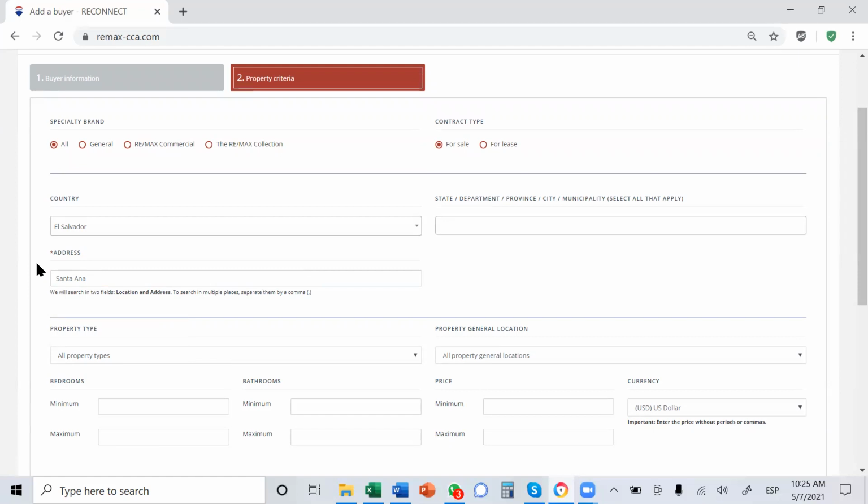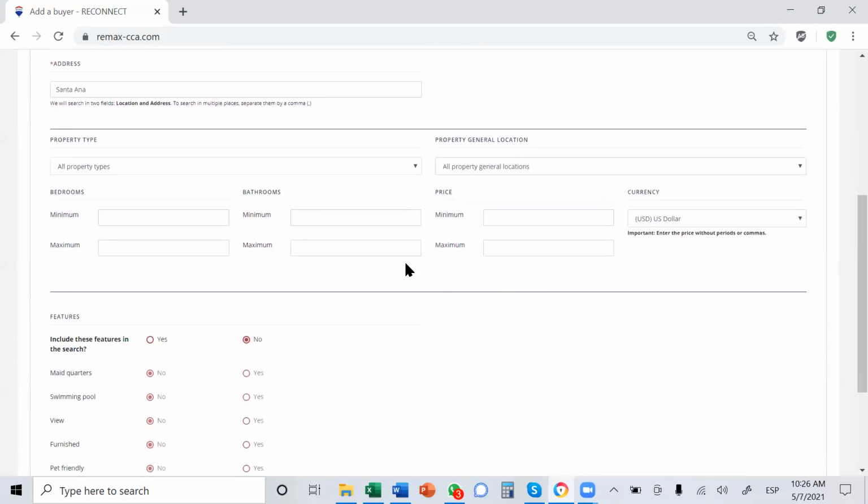So I am asking this program RECONNECT to let me know when one of my RE/MAX colleagues in El Salvador, or whatever your country is, uploads a property with an address that contains the words Santa Ana. Then I go to property type.